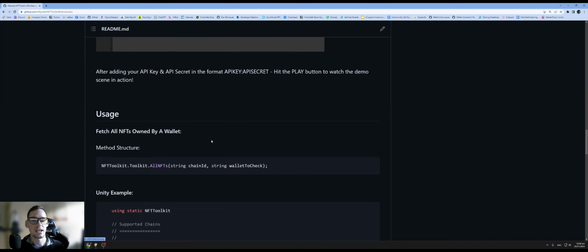So primarily it's going to focus on one very big call. It's going to fetch all the NFTs per wallet, which I know a lot of folks prefer over querying individual tokens. It's a lot quicker to actually fetch all the NFTs and then aggregate that and search for things in between that, which is exactly what this does. So we only have to call this one single line of code to fetch all the NFTs on a specific chain ID for a specific wallet.